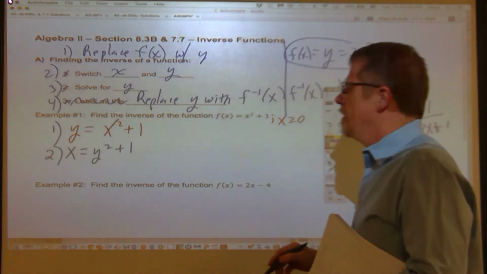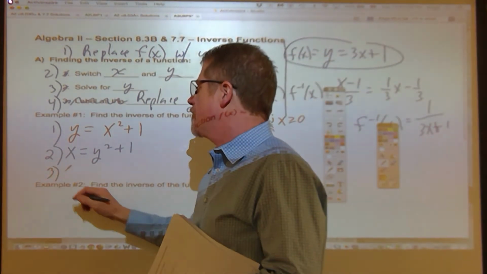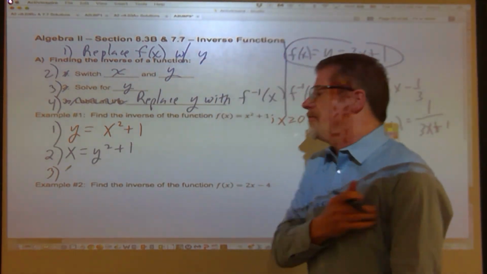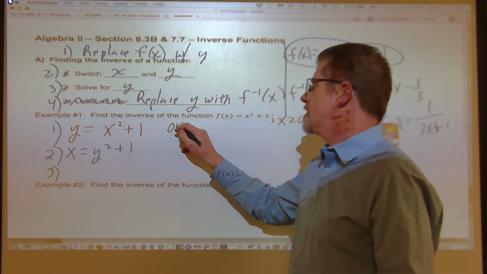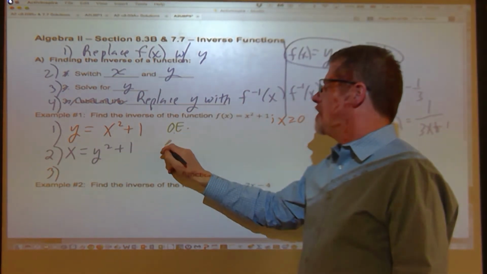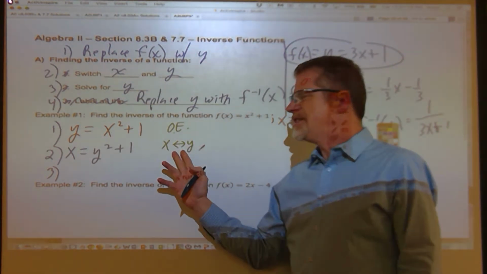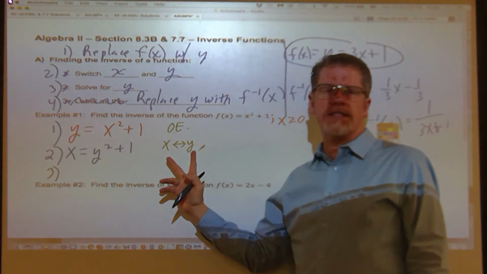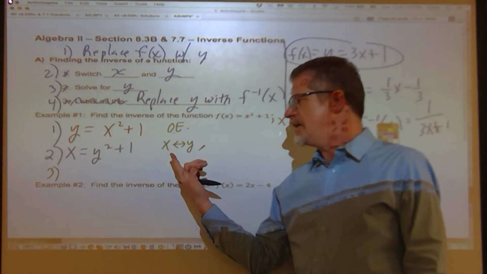All right, next. The third step in this process is to solve for y. As we solve for y, by the way, there are codes for this whole process here. Go ahead and write this down as the original equation. And the trading places code is a double arrow on x and y. That means Dan and Eddie are trading places. X and y just trade places.